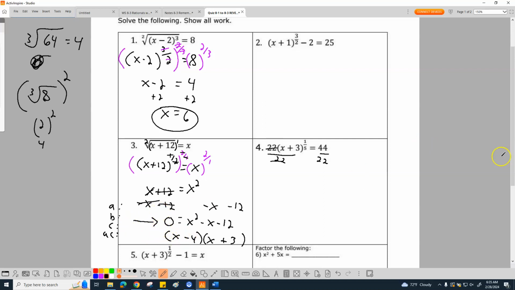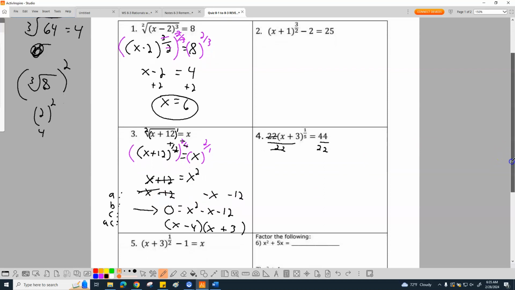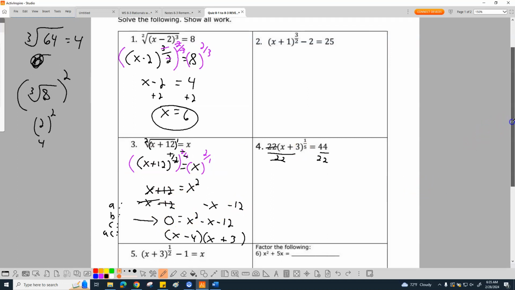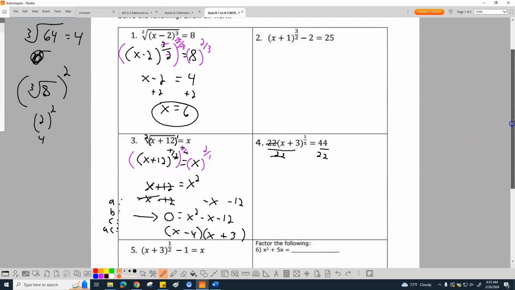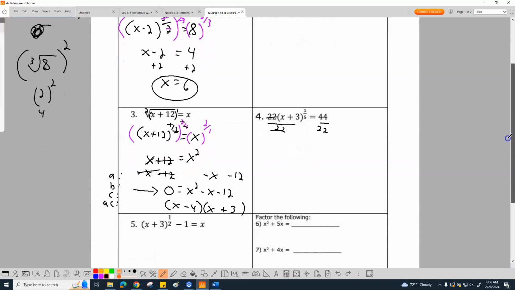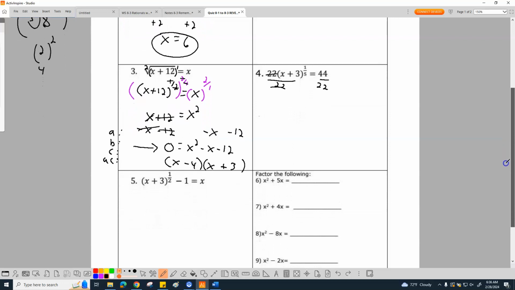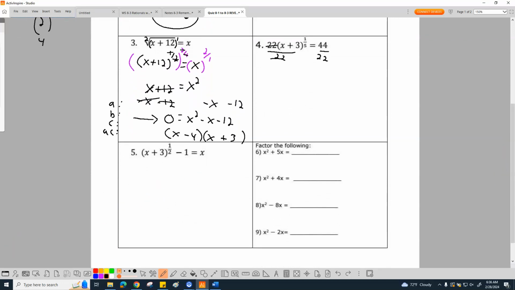With that said, I'm going to let this be done. I know I only solved one problem, and then I only solved like half of another problem, but I want y'all to do the actual work. I'm not going to solve every single problem in the quiz review. Test reviews, I'll solve every problem, more than likely. But this, nah, y'all can do this. So that's 1 through 5. I'm going to consider this video 1 through 5.